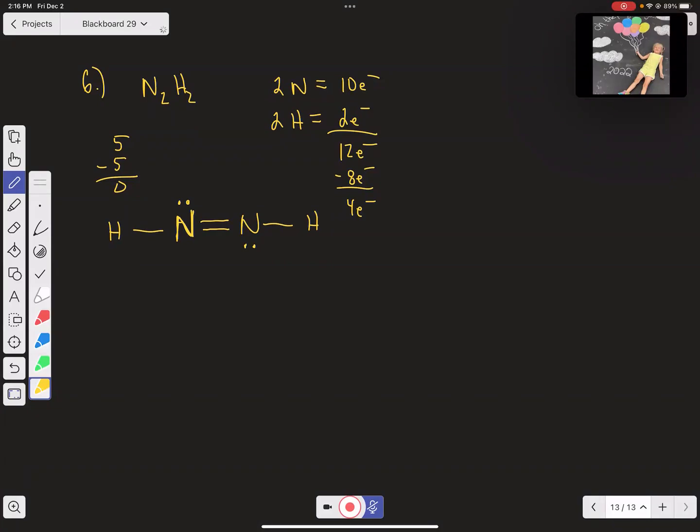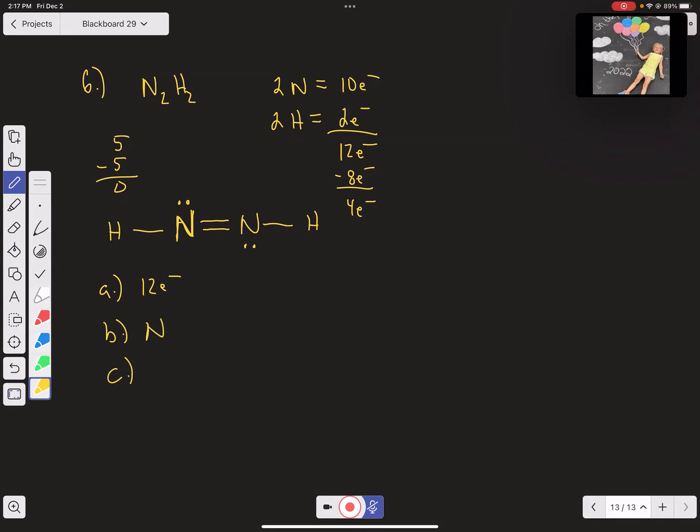So there's our Lewis structure, right? Question A, we've already answered question A. Total number of valence electrons: we've got 12 valence electrons we have to assign, and you don't need to include the E for electrons. It would just be 12. The central atom, well, nitrogen is our central atom.